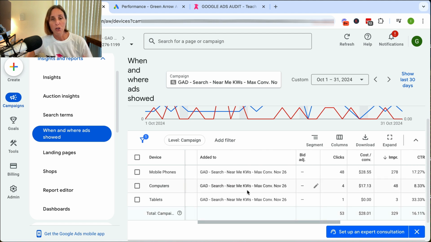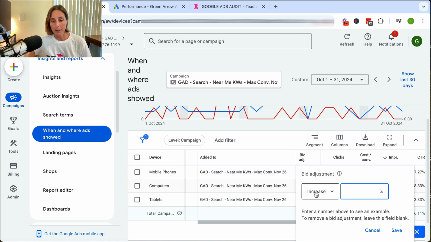If you find you do want to add in a bid adjustment, you stay in this section here and click on this edit button, and you can choose to either increase your bid adjustment or decrease your bid adjustment by a certain percentage. If you wanted to turn it off completely, you would choose decrease by 100%. So just be really careful with bid adjustments. You can really easily increase your CPCs once you start layering on some bid adjustments, be it device and locations, etc. I've seen it get out of hand a little bit.